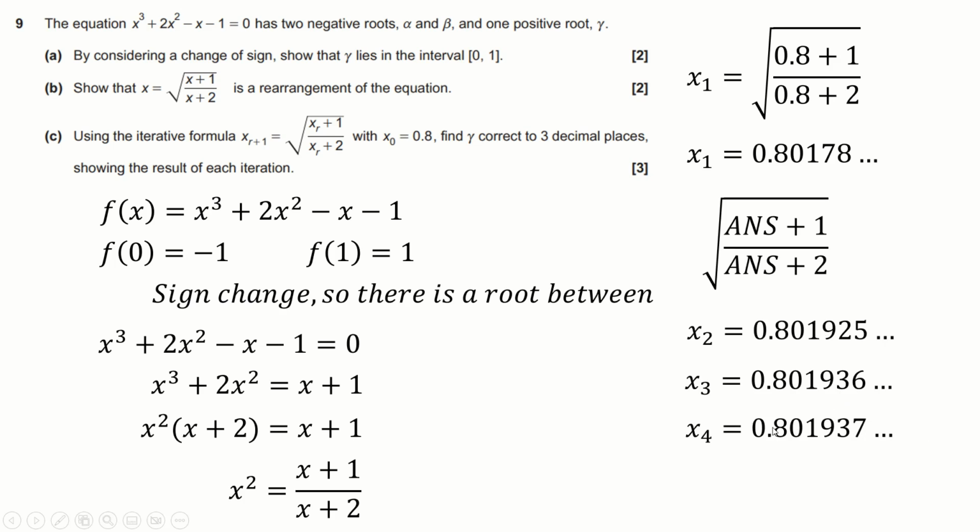If you press equals enough times, you can just get the same number on the calculator over and over again. But the 9 is definitely stable. It might go to a 4 here, but I can't remember. I don't think it does. But the 9 is definitely stable, which means if you're looking at the first 3 decimal places, the 9 sends the 1 up to an 802. And we can just say the answer is that to 3 decimal places.